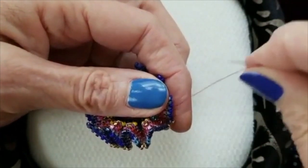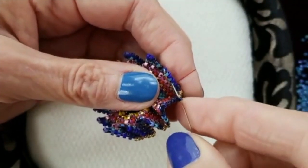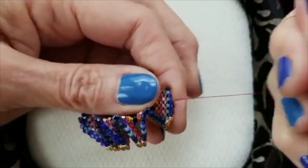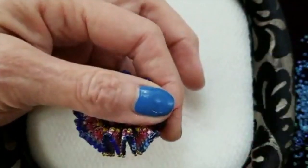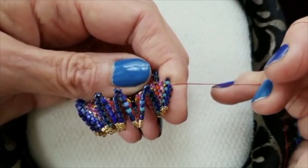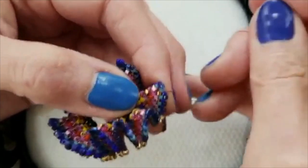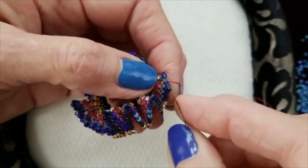I'll probably keep this thread open for a half an hour so that people have a chance to come on, see the third round, ask questions, and then I'll get back to posting the videos so that you'll have a chance to see them before the afternoon deconstructions. We don't have an exact time for when we're going to start cutting things apart, but I would expect probably around three o'clock. And remember, don't worry about live — it'll still be here for later.